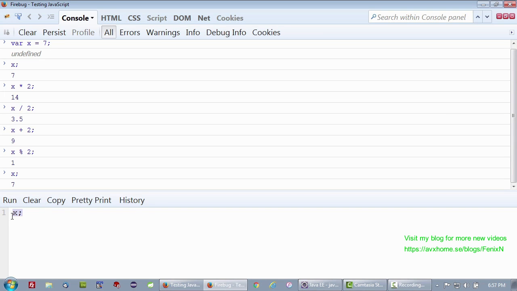But there is an operator that changes the value: plus plus. So if I say x plus plus, and now after I do that, I ask what's the value of x, it's now 8. So those plus, star, divide, percent, and plus plus are the most common basic math built-in operators. You can also use plus for mashing two strings together, for concatenating them. And JavaScript decides by context what the plus operator means. If both things are numbers, it means addition. If either one is a string, it means mash them together, concatenation.